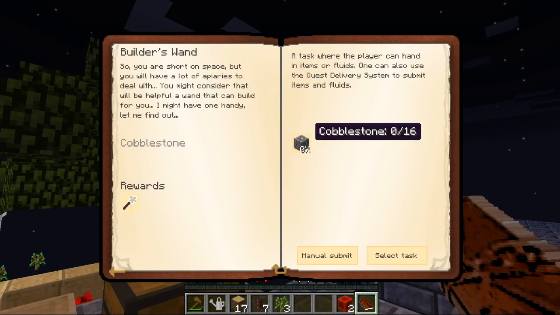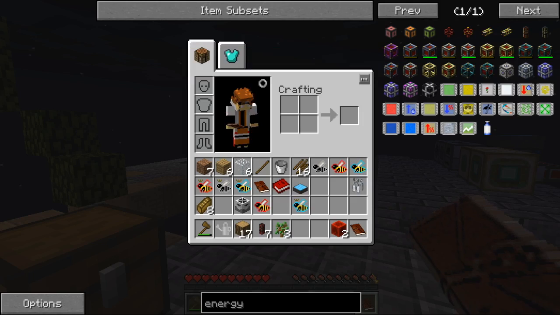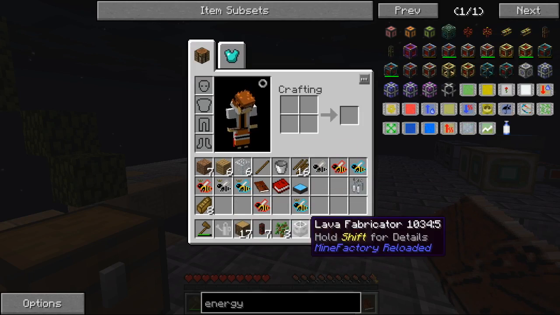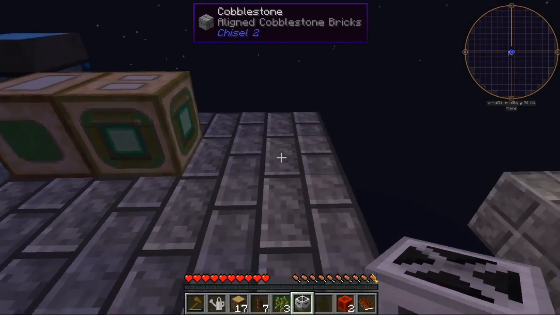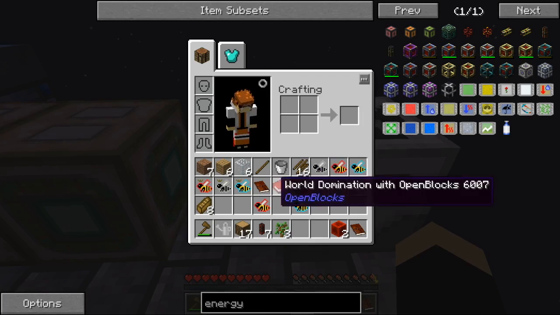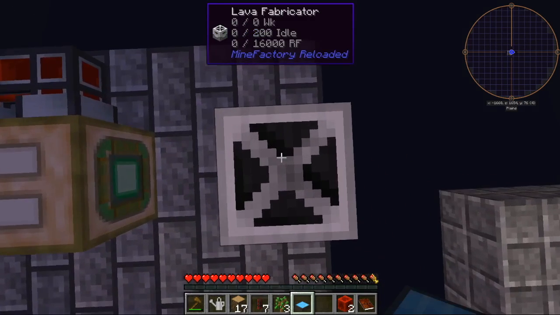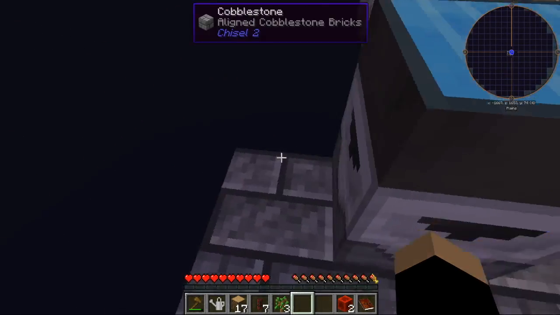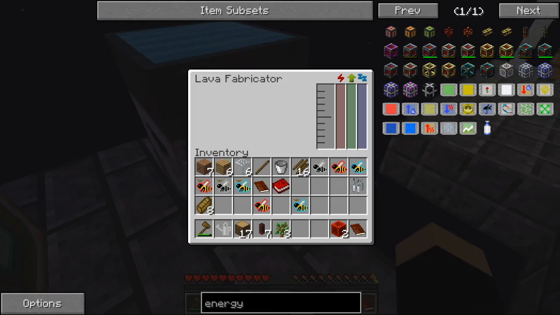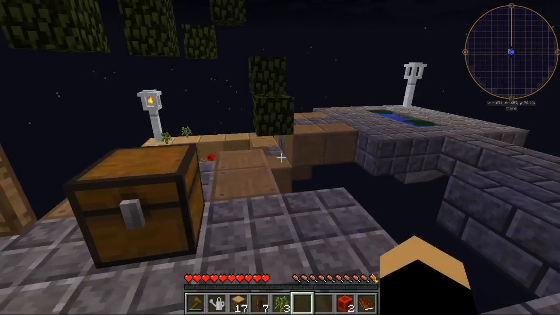Let's see, we need 16 cobblestone, igneous extruder, we need 16 gravel. Alright, so, we're not gonna get any of that stuff until it's morning, so, you know, that kinda sucks. Alright, so, we can put this right here, and I'm gonna use the solar panel, because it's gonna be a lot easier for me, because you can only do it from the top, you can't do it from the sides. Yeah, and then we have a bucket, right? Yeah, we have a bucket. Alright, that's doing pretty well.